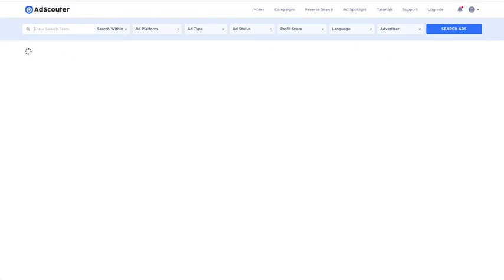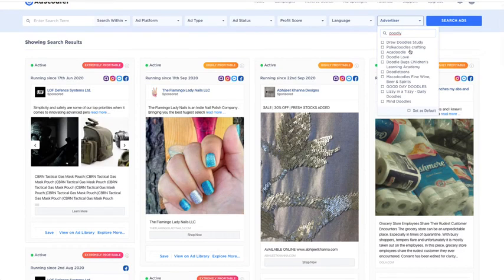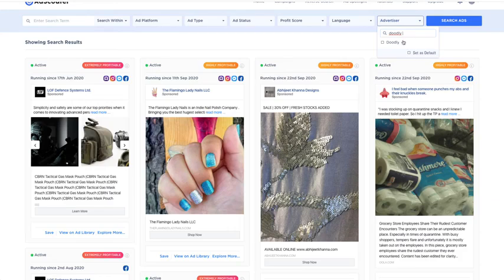Now let's say, for example, I wanted to reset this search and I wanted to choose a specific advertiser that I've seen is doing very well. Doodly is one of those advertisers. Right now, Doodly, I believe, is doing very well over Facebook. So I can type in Doodly here. And what it's going to do is it's going to come up with a bunch of different options. It's going to find the right option in just a moment. Doodly, I believe that's it there. So it should now find Doodly. There it is. And now what I can do is I can click search. So it'll search now for the specific advertiser Doodly.